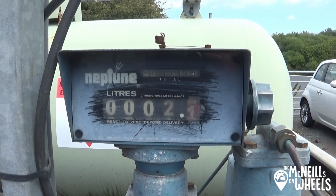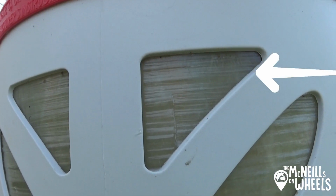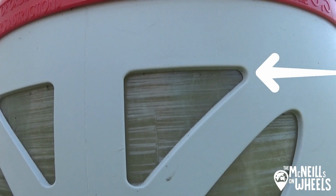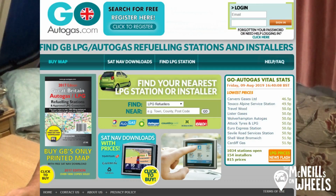While some of you may be put off by the refilling process, it's worth remembering the advantages of a Safefill cylinder over a traditional gas cylinder. For starters, it's semi-transparent, meaning you can actually look at the cylinder and check your gas level at any time you like, meaning you shouldn't ever really run out of gas. As your gas level runs down, you can start looking around for cheaper suppliers of gas in your local area and take advantage of those cheaper forecourts as and where you find them.